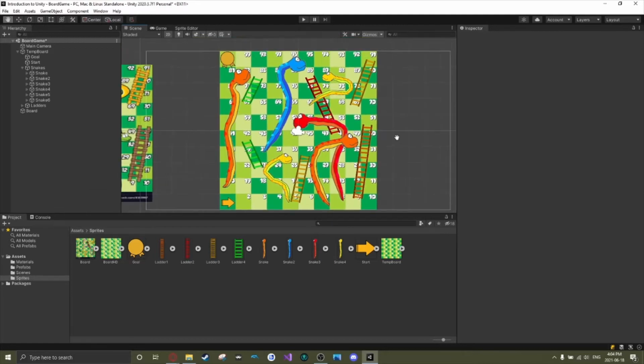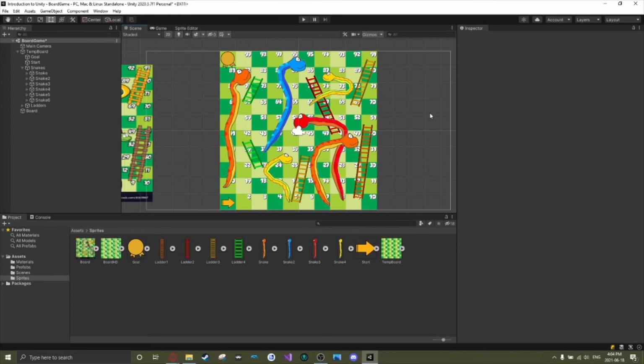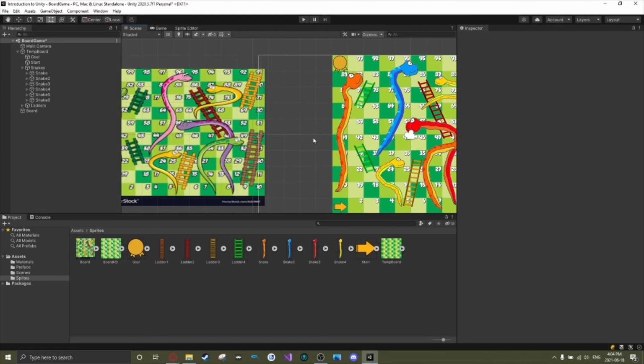And that is everything for today. 2D skinning is a very useful tool that will allow you to create single sprites. You can even create humans or animals and pose them using their different limbs, using this sprite skinning system. A snake is just one example. Yeah. On to the recap.